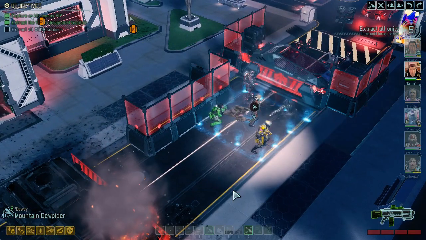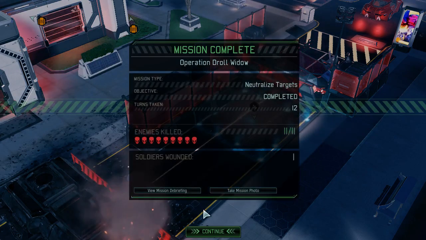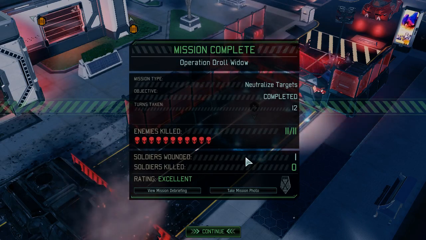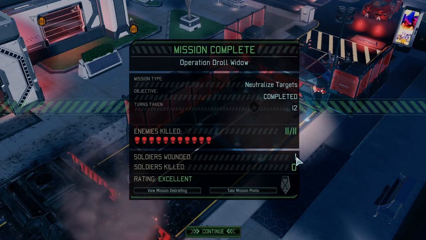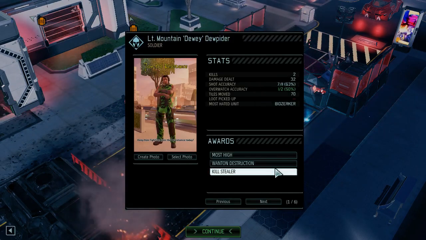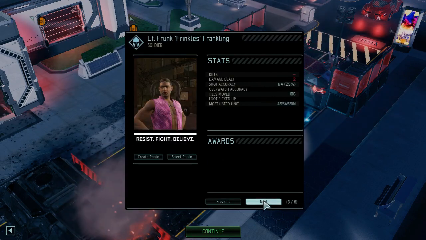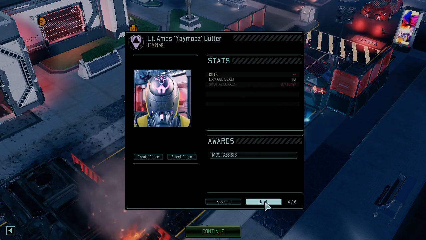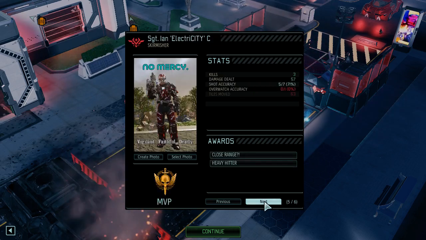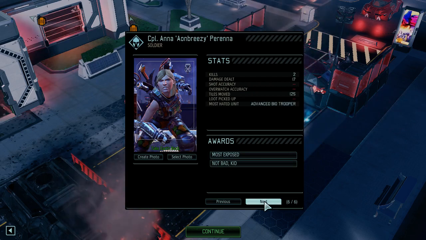Alright. Excellent work, everybody. Managed to defeat the Chosen. And only one wounded, which I think was Dewpider. Nice. Most high, wanted destruction, Killstealer. Sneakiest. Frank, no awards. Most assists coming from Amos. And Ian got the MVP. Excellent work. All that damage you did against the Chosen, I guess. Anna, most exposed and not bad, kid.